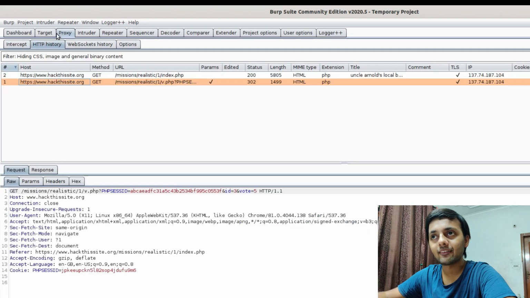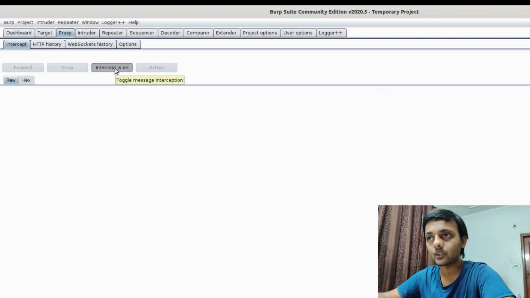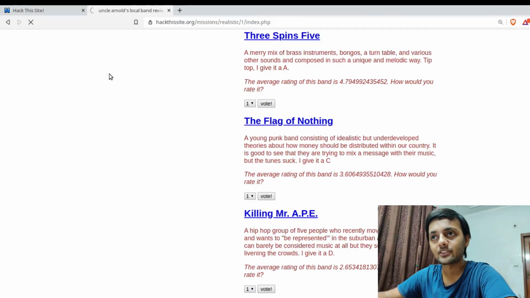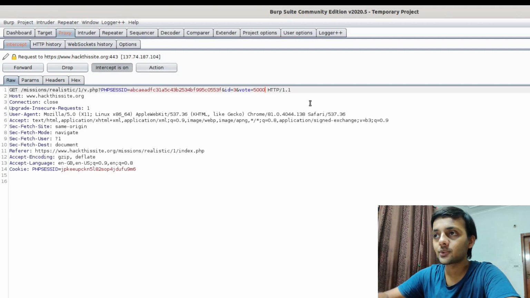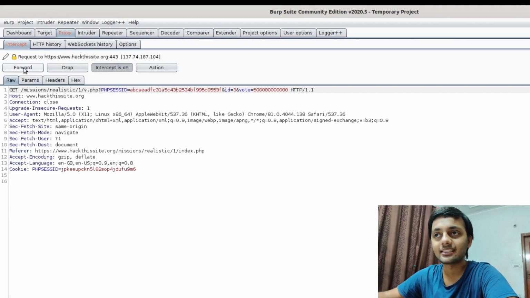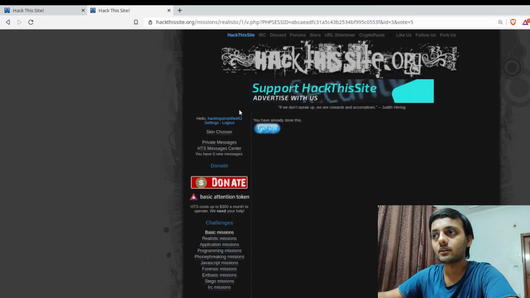So let's send this. You see that there was a response, and we cannot see it here. So what I would do is intercept the request and change it on the fly. I've changed the request. I would click on vote. This request would be captured here in my Burp Suite. I would change the value here so that the response is sent to the browser, and I could see the response there itself.